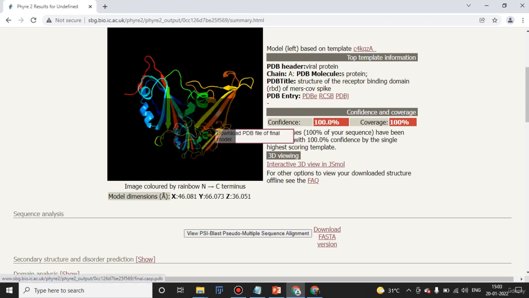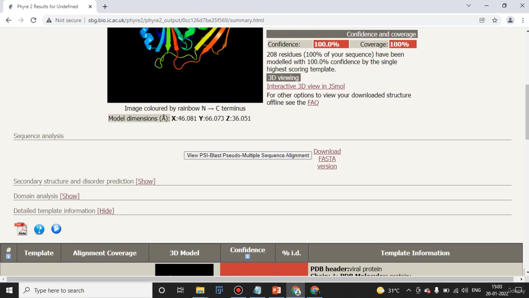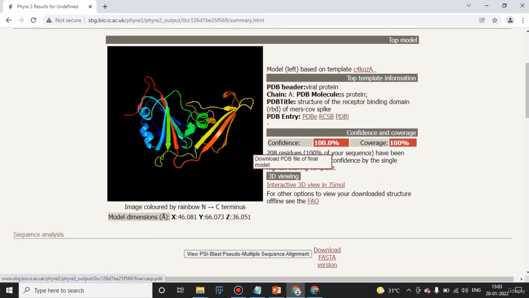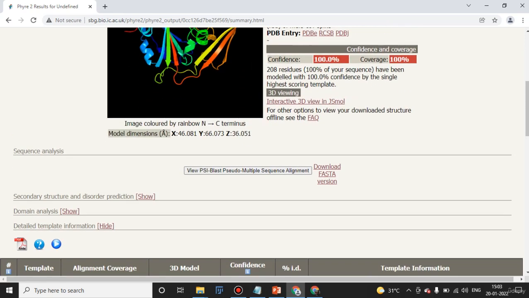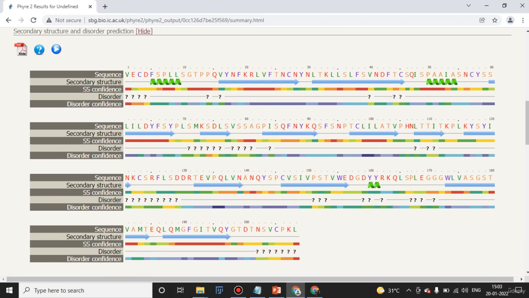And now this is your 3D structure. You can view it in JSmol, and for other options you can see the FAQs and the various model dimensions they have written. If you want to see the secondary structure and disorder prediction, you can go for this.